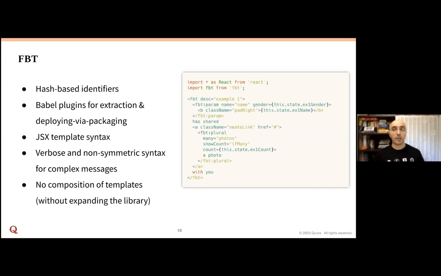It has hash-based identifiers and doesn't try to define projects that much, as it leverages static analysis, from build time processing of the code using Babel plugins, and uses that for extraction and packaging things together, and even deploying translation with the packaged JavaScript code.